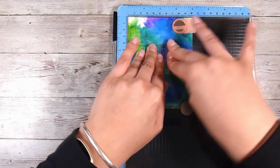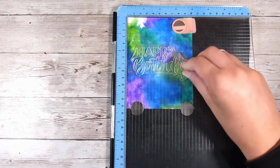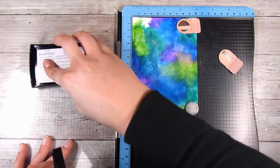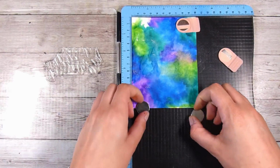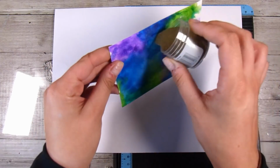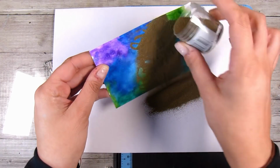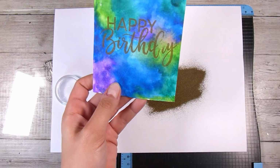I did choose to use the other sentiment that is in this stamp set. Again, a really nice big bold sentiment to go on the front, and I thought just because this background was so kind of all over the place that I would use the nice solid one for this one. And for this one I actually chose to use some gold embossing powder. Either would work. I just thought I would show you a slightly different variation.